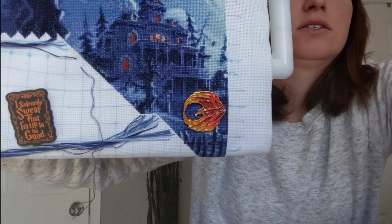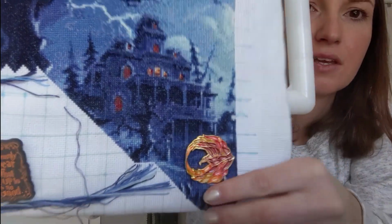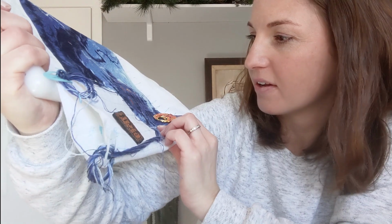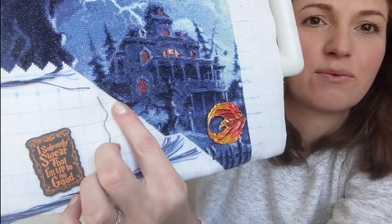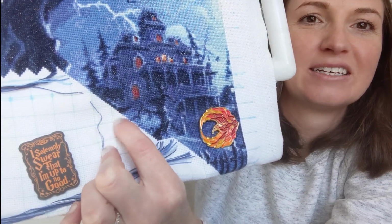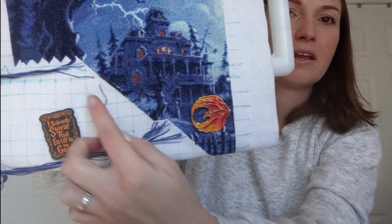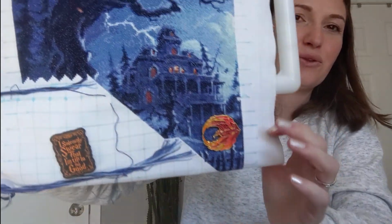Here it is. Let's see if I can get more light. It's not helpful. Okay. So you can barely see it. Where did it go? I could see it when I was stitching. Okay. Up here is the very edge of that witch's hat that the scarecrow is wearing. So his face is right here. I actually made pretty good progress on this diagonal from up here. And then I did a little more loose fill in through there.